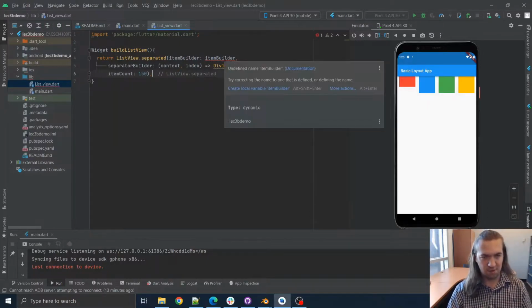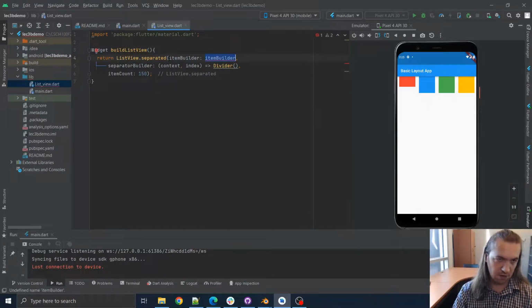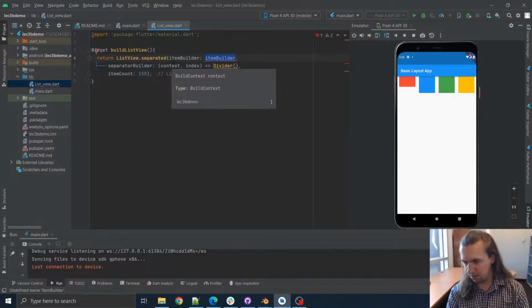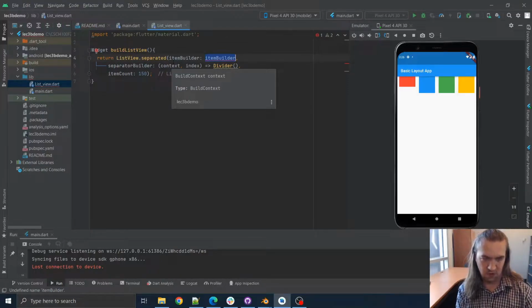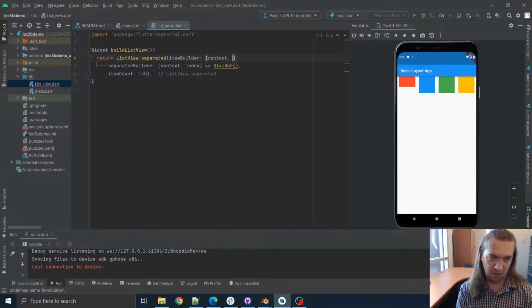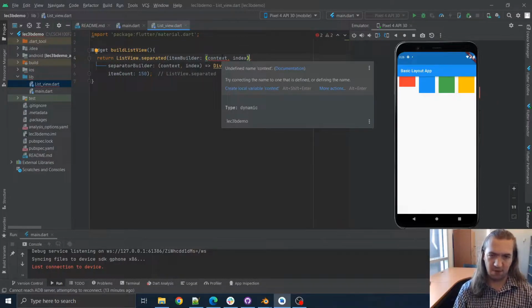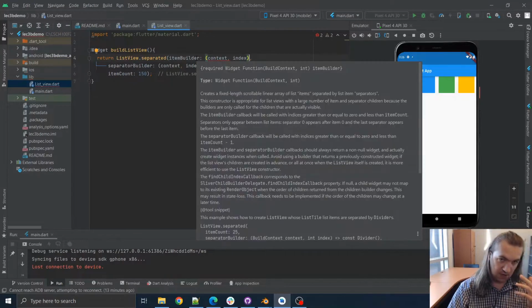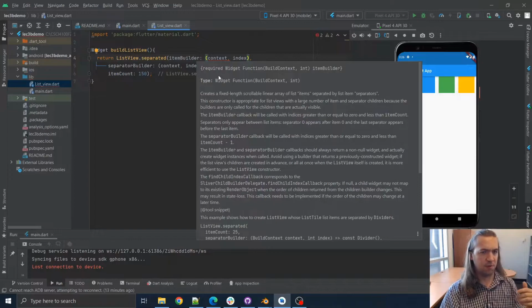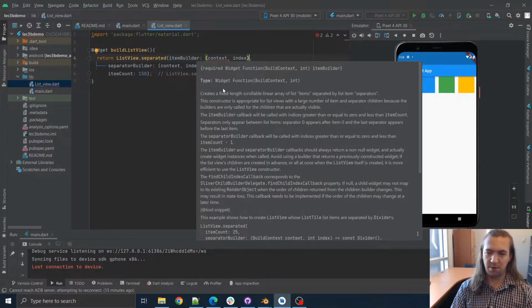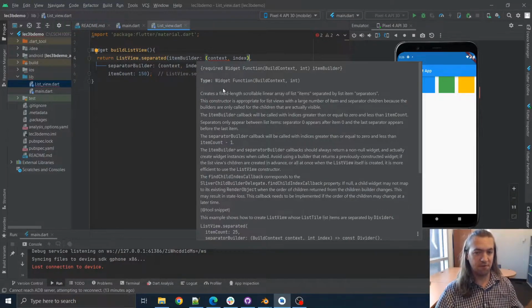And then I need to actually build my items, so it's going to be this here. Did I need to space this down? Again, this is going to be another function, which is, again, context and index, and these are coming from any of these builder functions, these things that are part of Flutter that automatically construct a list or a large number of items.